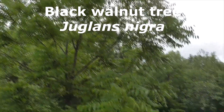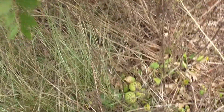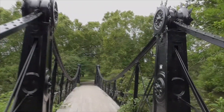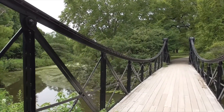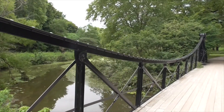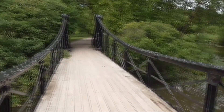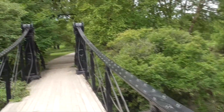Check this one out — this is a black walnut tree. It's got these huge walnuts on it. These are black walnuts before they turn black; usually they fall on the ground and kind of turn black on their own. This pretty bridge here was built in 1885. It's called the Victorian Footbridge and it served as the original entrance from the streetcar line for the park, but it was renovated in 1994 and brought out here over our little river.